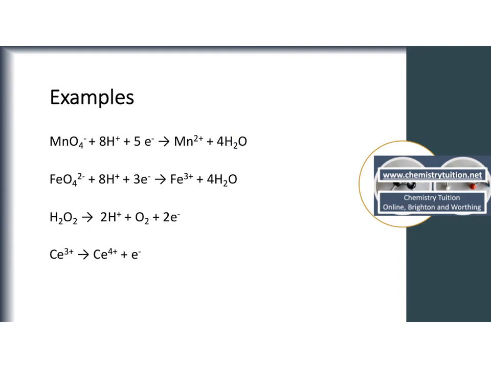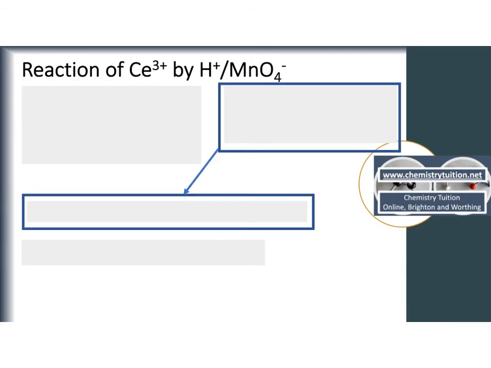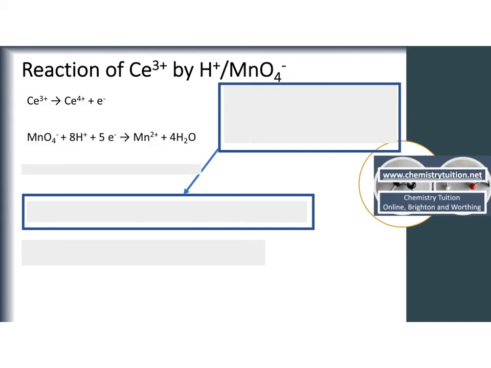So we're going to do some examples now, and these are the equations we are going to use. So I am going to combine, first of all, this equation and this equation, and then in my second example I'm going to combine these two equations. So let's do the first example. Okay, so the first example, I have put the reaction at the top there. So let's go back and let's think about what those equations are. So these are my two equations that I need to combine.